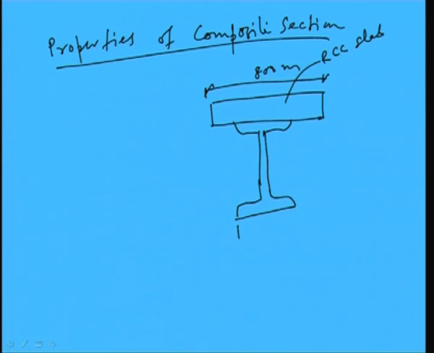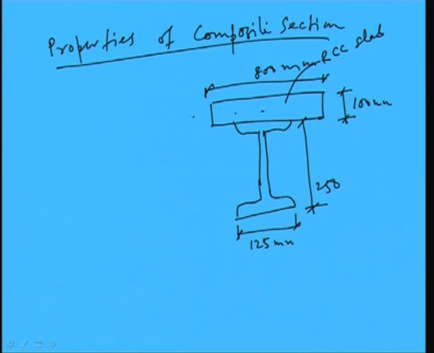Now this width is 125 mm, right, and other things are like this is given as 250 because ISMB 250 we have used, and the slab thickness is given 100 mm, right. So these are the properties we know, right. So now we have to find out the combined properties, property of the combined section, right. So first we have to find out where is the neutral axis depth, neutral axis depth of the composite section.